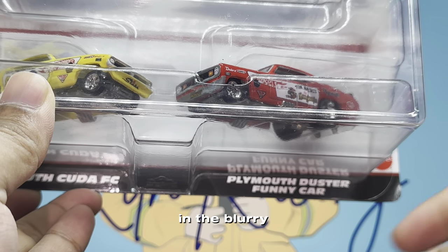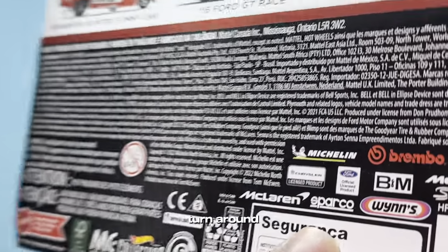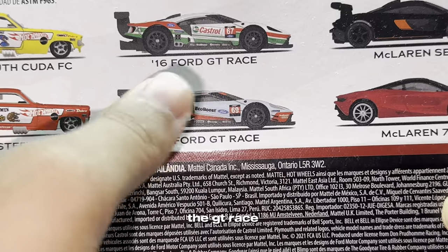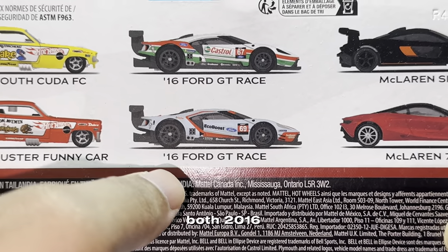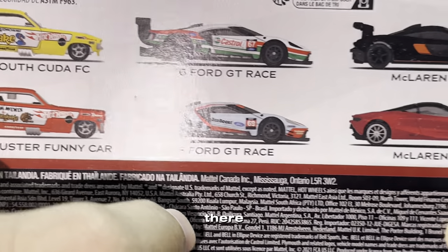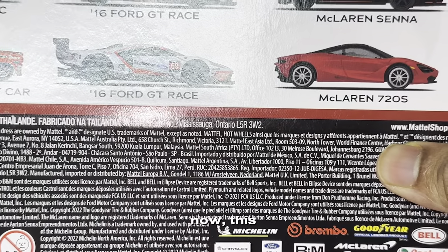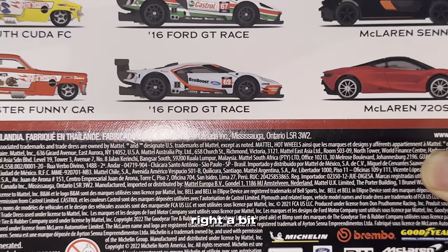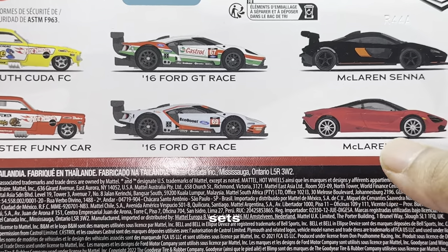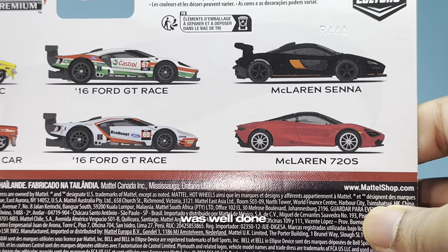Just to focus is obviously on the cars. Now just a quick turnaround of the cars in this set - we've got the Ford pair, the GT Race and the GT Race both 2016 models, we've got the Castrol as well as the regular Ecoboost lineup right there, and obviously we've got the McLaren pair right here as well. This is a three-set - obviously there are three different sets. The McLaren was a very nicely done set, especially the center out.